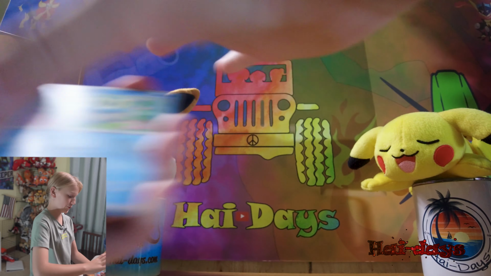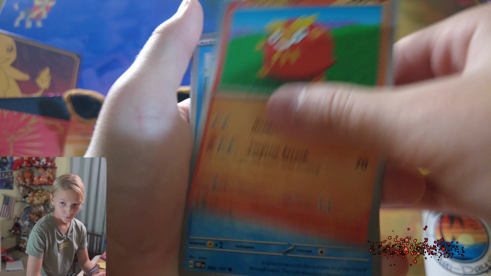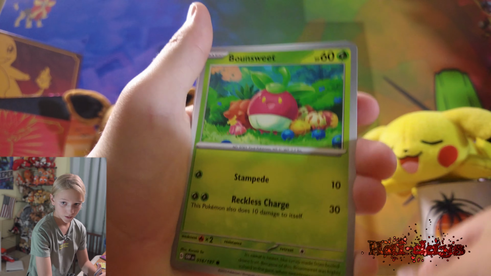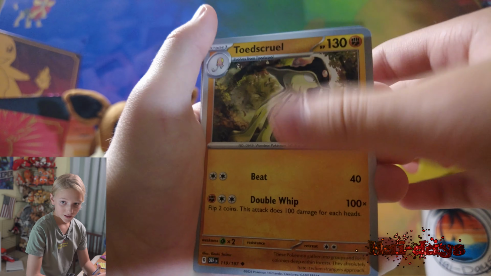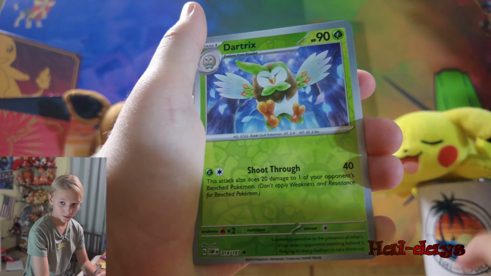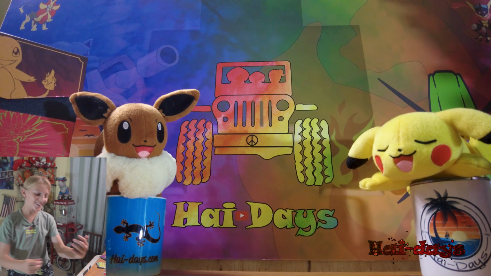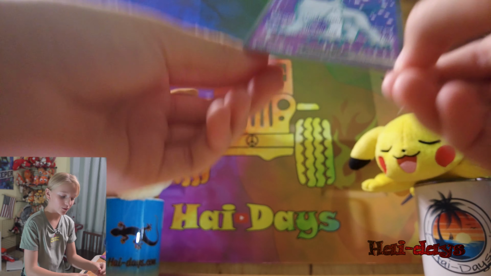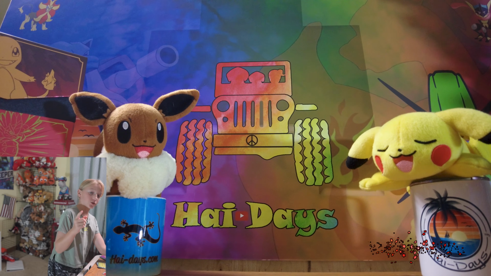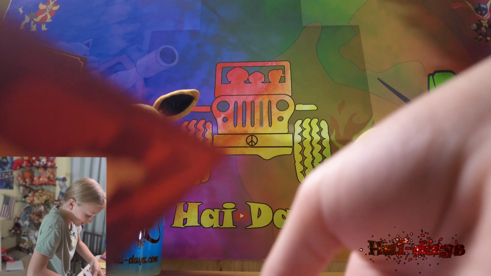Basic Grass Energy. We got another Froakie. Dramata, Voltzel, Bounsweet, Toadscroll, Ninetales, Dugtrio, Dartrix Reverse, Honey Reverse. Hello. Whoa! I got an absolute EX! Let's leave this up and I'll show you guys. Second. Let's leave it up. We got our Obsidian Flame sleeve right now.